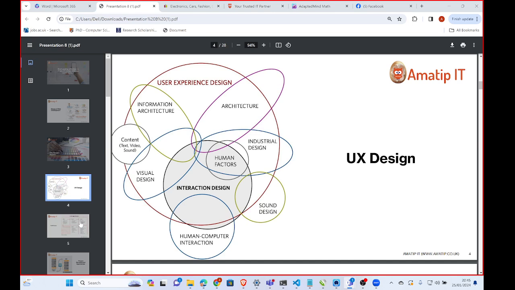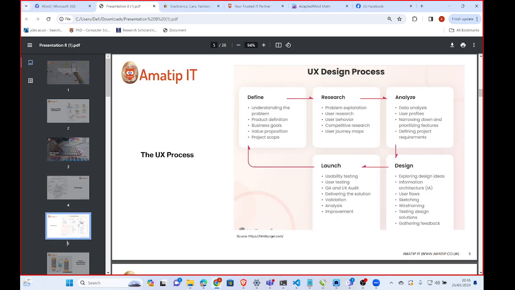Then let's move to the UX design process. The process basically has 5 stages. The first stage is to define the project you want to work on. If you can still remember the last slides in our last lecture: define it, design it, test it, and the likes. So the first stage of the UX design process is define.